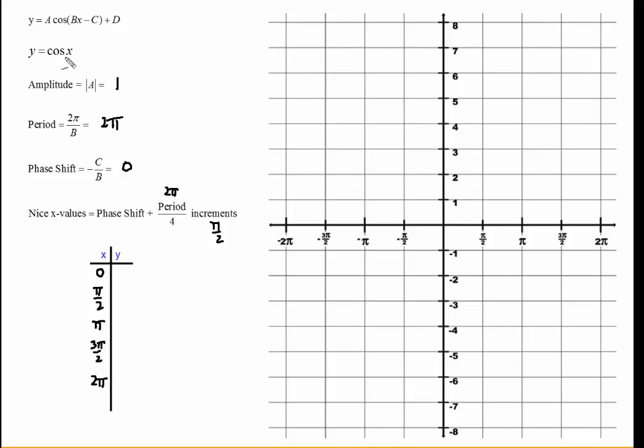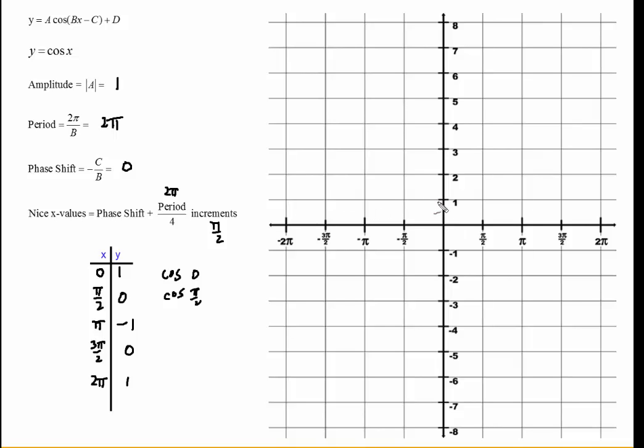Now, the cosine's a little different creature here, so be careful on your circle. The cosine of 0 radians gives us y as 1. And if you don't believe me, put your calculator in radian mode and do that. The cosine of pi over 2 would be 0, pi, negative 1, 3 pi over 2, 0, and 2 pi would be back to 1. So we're going to go ahead and graph this in red like I did the last example here.